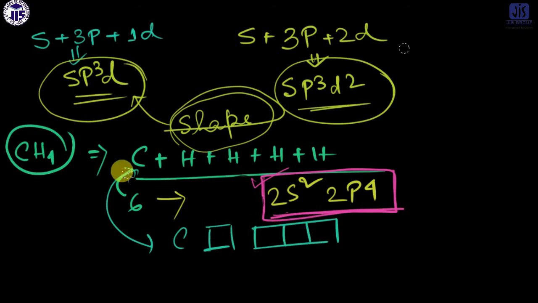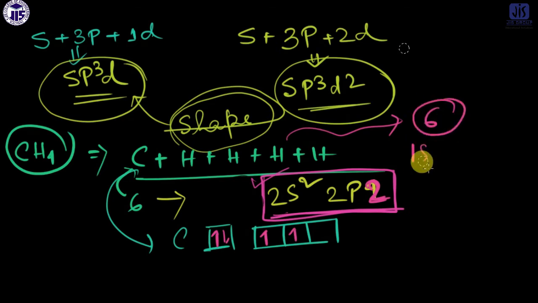So you know 2s2, so we can write down here 2s2 in this way, it is the 2s2 and 2p4. So sorry, it is a 2s2 2p2, not 2p4. Because the electronic configuration of the carbon is 6, so it is the 1s2 2s2 and 2p2. Okay, so that's why it is total 6, so it is the 2p2 in this way.